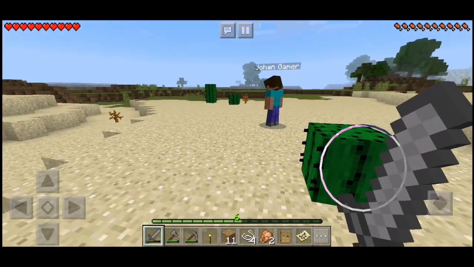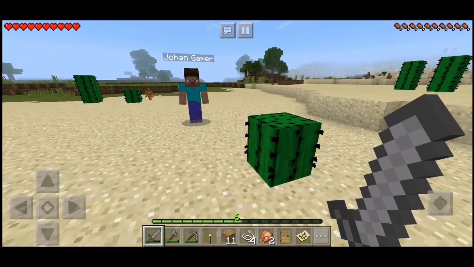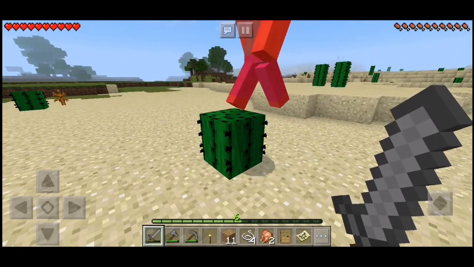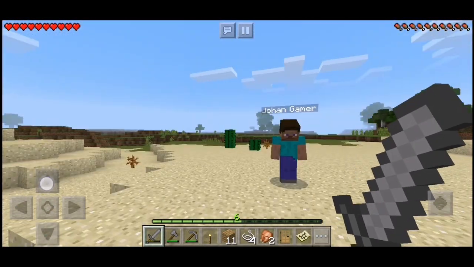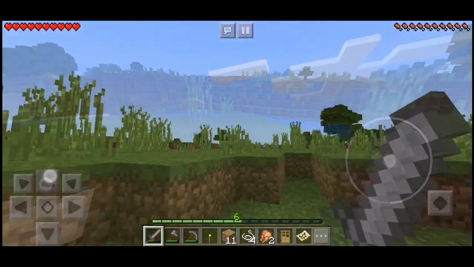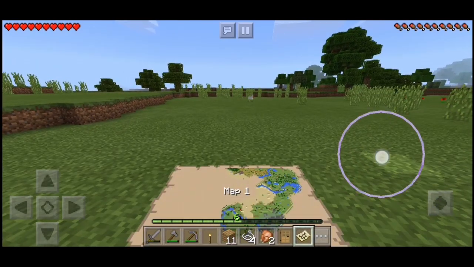Oh! Let's give them a sample of what happens if you walk into a cactus. Watch this, guys. We're about to see a miracle. That's what happens if you go to a cactus. Ouch. Owie. I think this is the river. Yep. Jump, jump, jump. Map check.